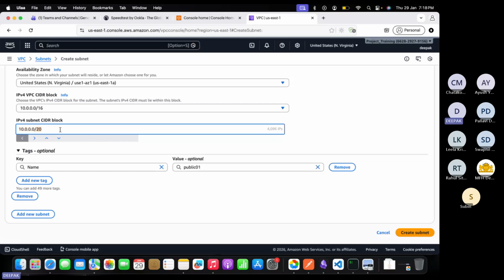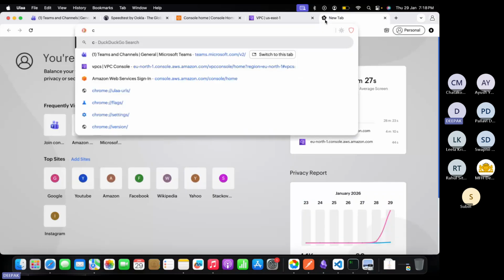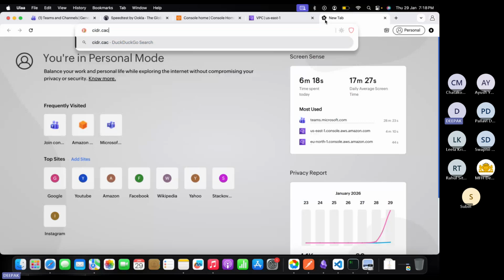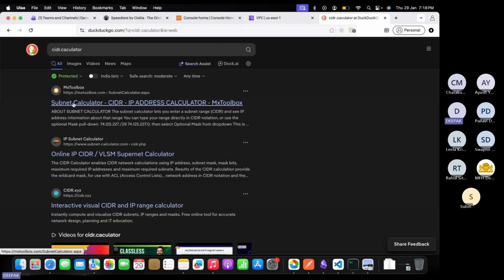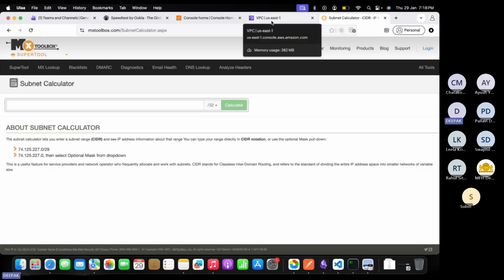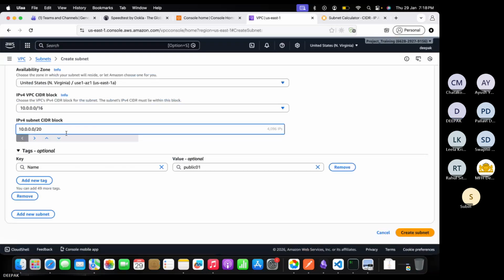It will feel uncomfortable at first, but as you start doing hands-on, you will become much more comfortable with it. It's not rocket science, but you need to understand it. No need to memorize this. There is a CIDR calculator, but fundamentally you need to be sure that what you are doing is correct. The concept you need to know, the rest the calculator can do.